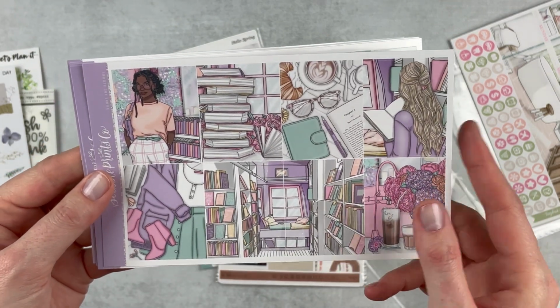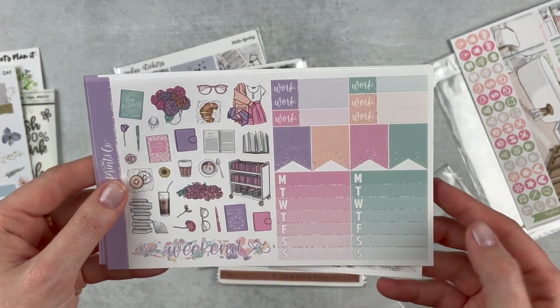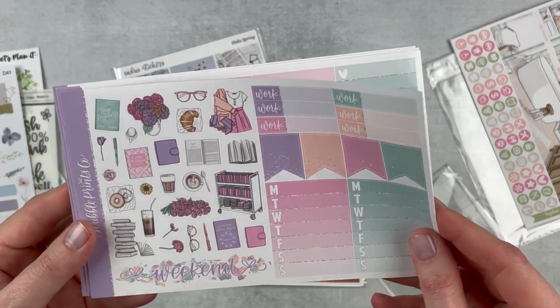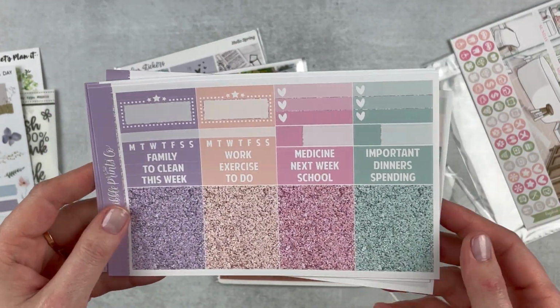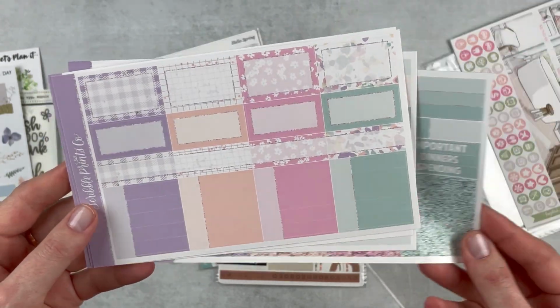But I think that this color scheme is really pretty for March and April, so I think it's fun. I think it's going to work. If I change my mind, don't be super surprised, but I do like the colors. I think it's going to be really fun.